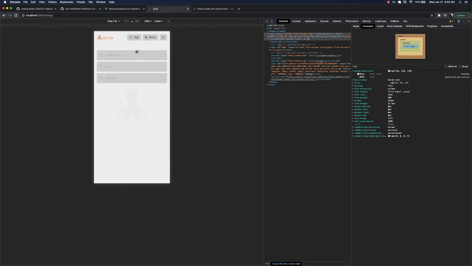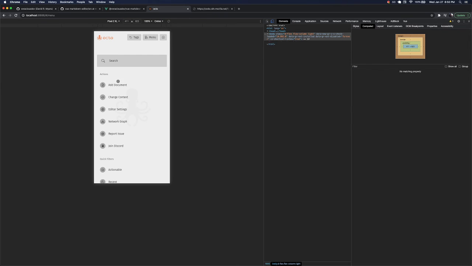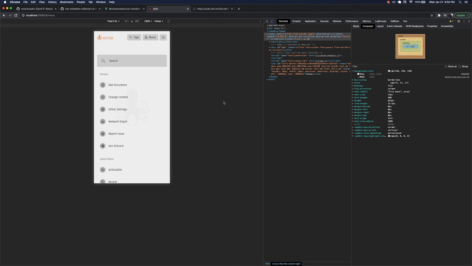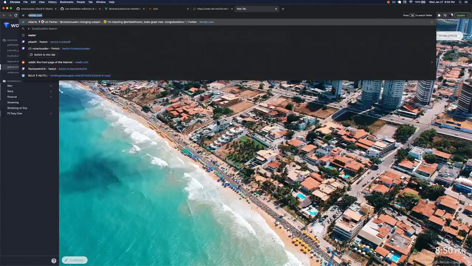Looking at tags, the color is definitely off on those as well. Oh, sorry, and then these look wrong. Those look like they're the wrong size. That's weird. Let me go ahead and do that.